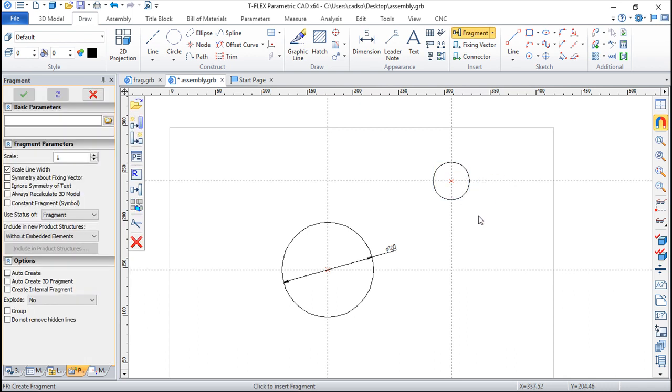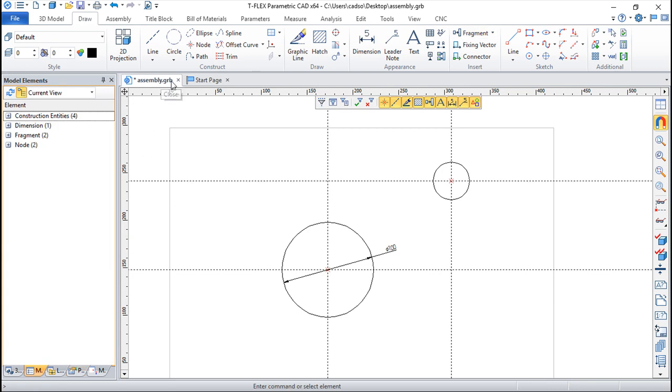And it will change my value. So this is a parametric possibility when we insert the fragment, because it can be connected to assembly variables. So this is quite interesting and allows us to create this quick adaptation at the moment of insertion.